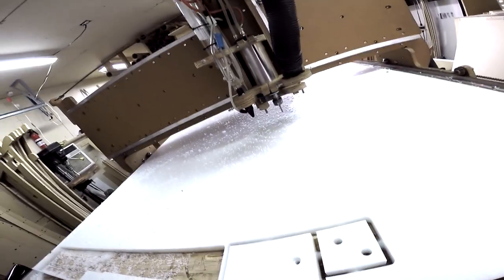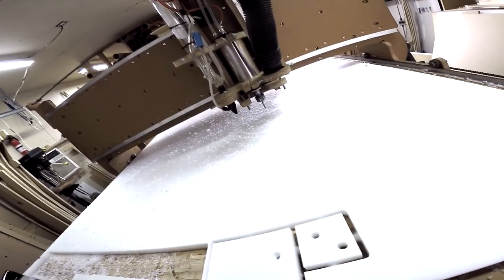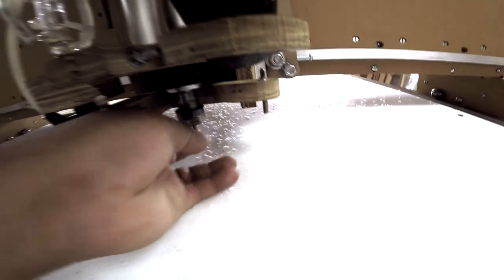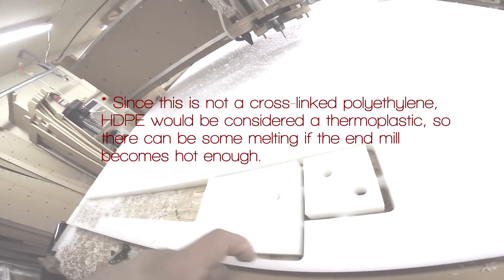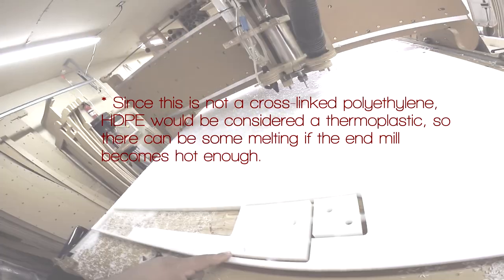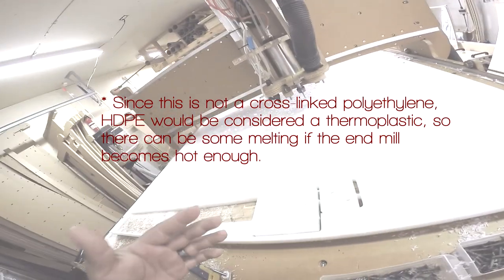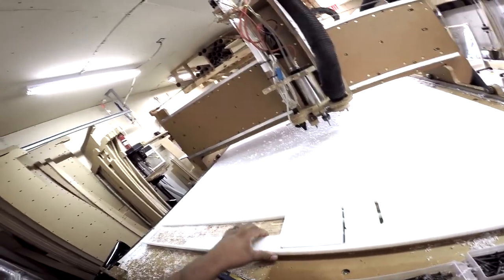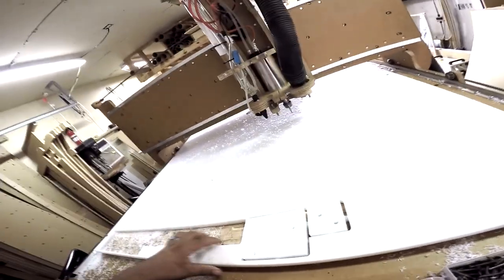Everything looks good so far, so if everything checks out correctly, the only thing I have to do is maybe modify the finishing passes, maybe reduce a couple passes on the finishing portion of it. The end mill is not hot at all, so that's good. That's one of the concerns that we had for the feed rate on the machine. So we were thinking about the melting point of the material. We were concerned about how fast we can do it, and how slow. You don't want to go too slow, because then you're melting the material at that point.